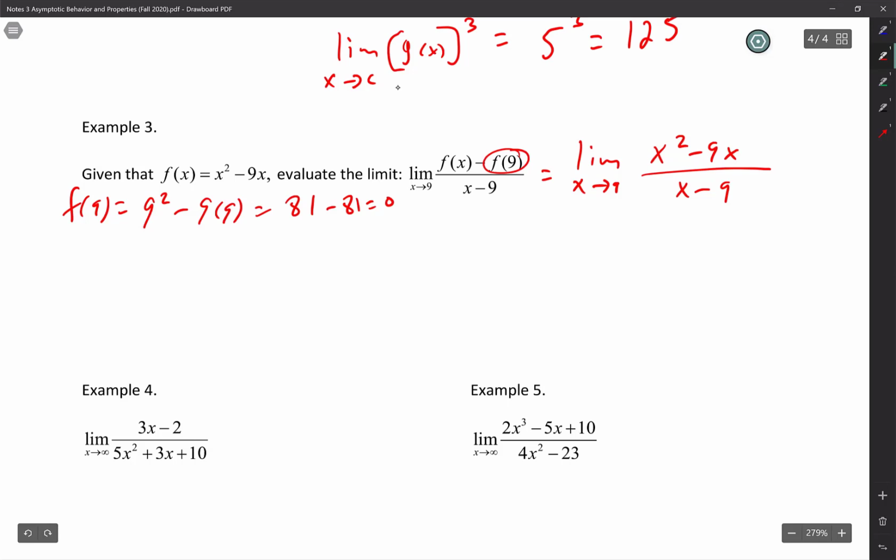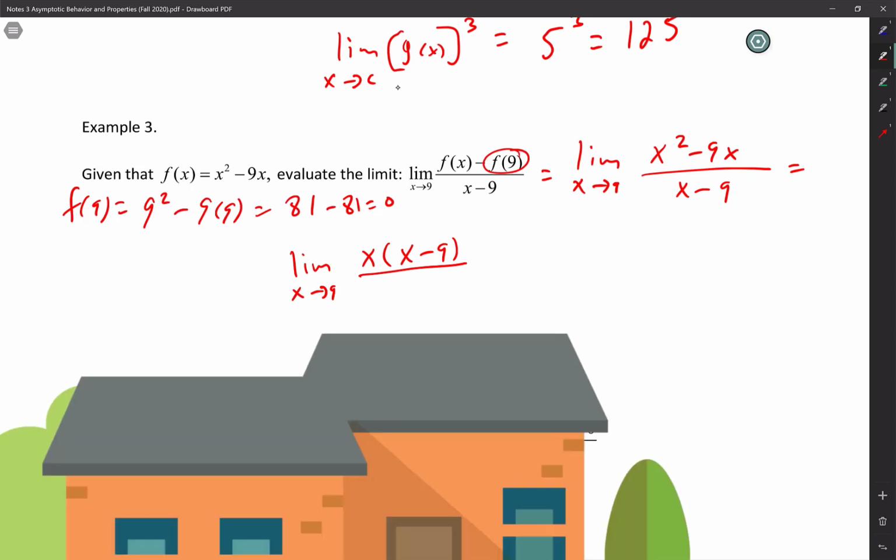If I do direct substitution, at the moment, you get 0 over 0, because look, 9 squared, 9 times 9, you get 0. But you can either do a table. We're not going to do tables. You guys are already tired of tables. I'm going to factor out an x, guys. Limit as x approaches 9, factor out an x, and then I'm going to write x minus 9. You still have to write the word limit because we have not evaluated it yet. That's the number one mistake, that you guys don't write the word limit there. X minus 9. And now I can cancel out. I put parentheses in the denominator. You didn't have to. Now you can cancel out the x minus 9. Now I'm ready to evaluate it. And now you can give the answer. So this limit is just 9.